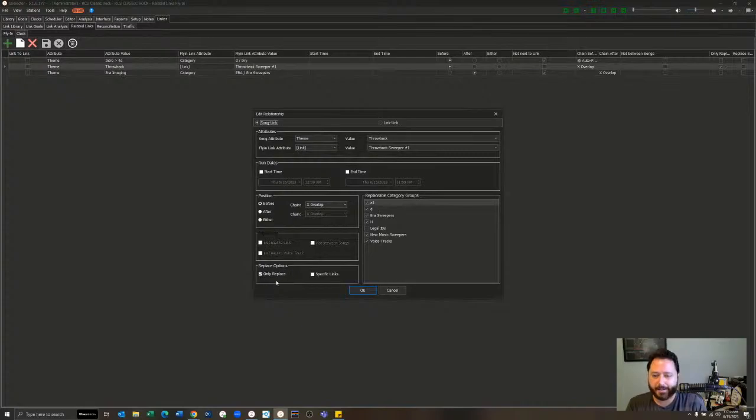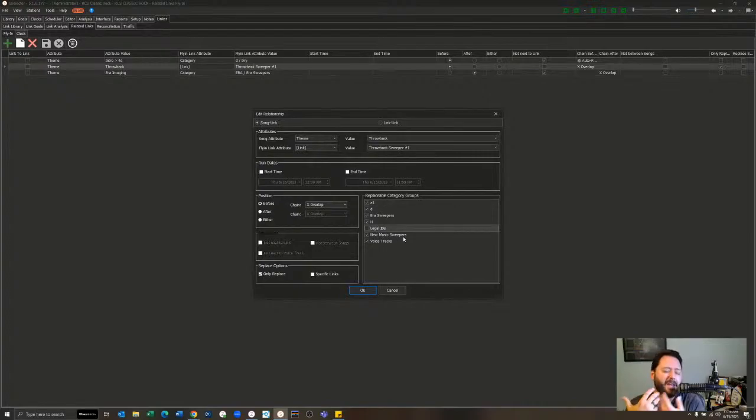I apologize. Only replace. Don't forget there's an F1 dynamic help guide here if you want to reference this for later, F1 dynamic help. And then I can say here, well, think about what I'm doing with that only replace option. I have a category here called legal IDs, right? Legal IDs are required here in the States. We must identify ourselves per the FCC. And so what you want to do is say, hey, if I'm a throwback, go ahead and replace all these categories. However, do not replace the legal ID because I need that there.